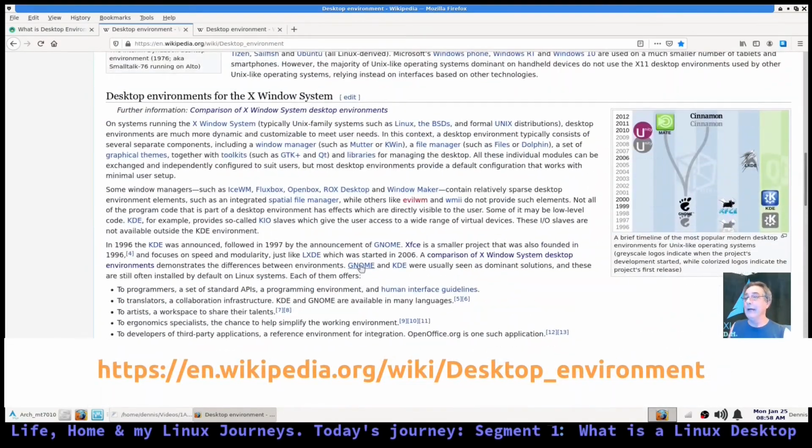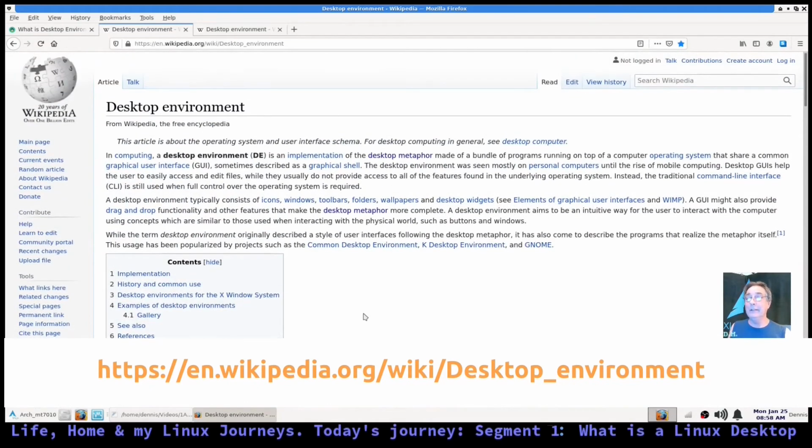Now that we kind of understand what a desktop environment is, here is the difference between what I'm going to call the big boys, Windows and Mac. When you have a computer and it has Windows on it, you have no other options available to you other than what's built into that Windows system. You can't change it. Legally, you can't change it. It is that Windows. Mac, the same way. They have their own operating system, and it's the only one you'll see. High Sierra was the last name I remember hearing, but they may have a new one by now. But anyway, you're limited to what Windows is, and you're limited to what Mac is.